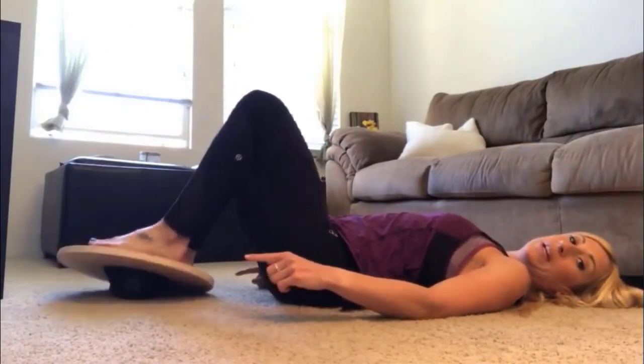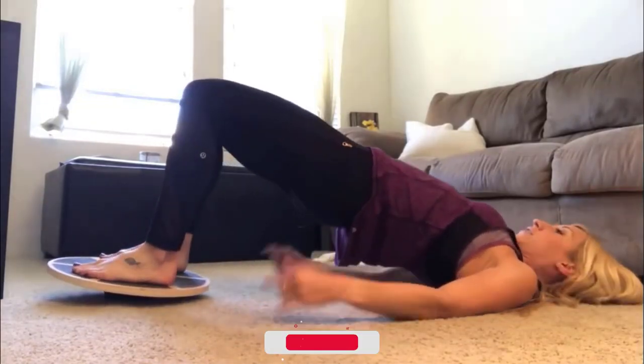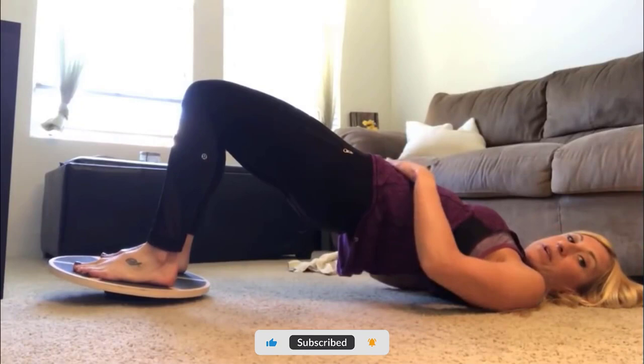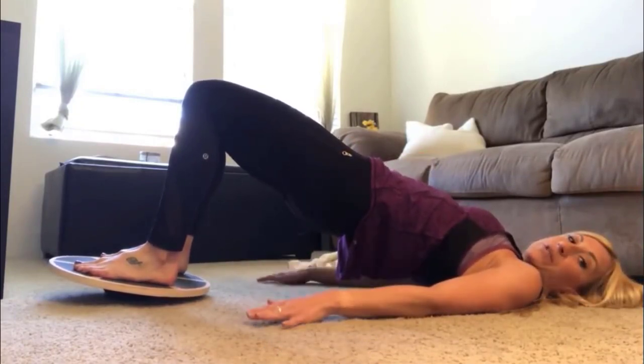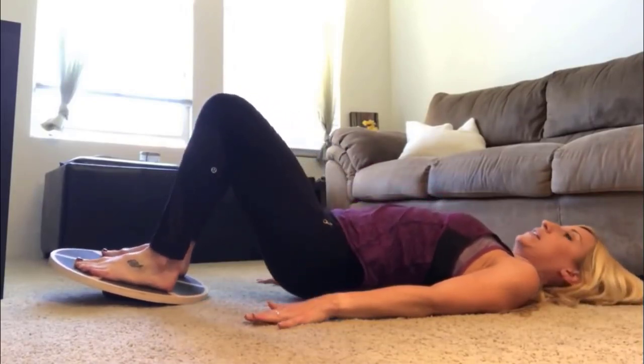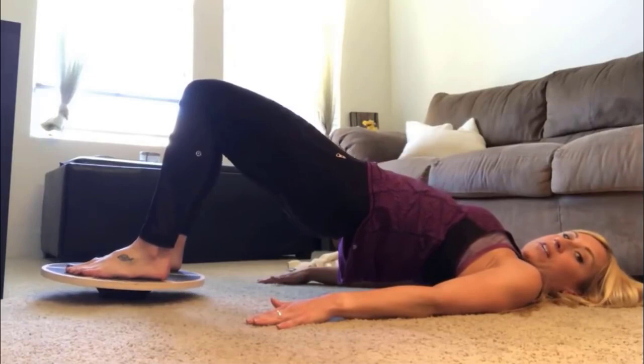This is a continuation of our favorite mantra. Remember, your best position is the one you're in now. Standing in a passive posture for long periods might be just as hazardous for your health as sitting all day. By introducing some dynamic movement to your static standing posture, a balancing board can help you work around this.